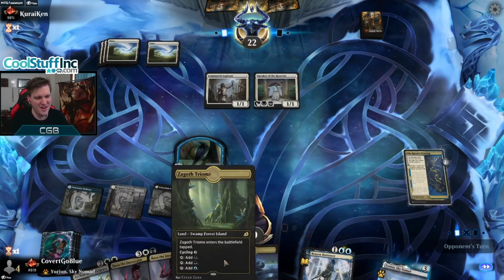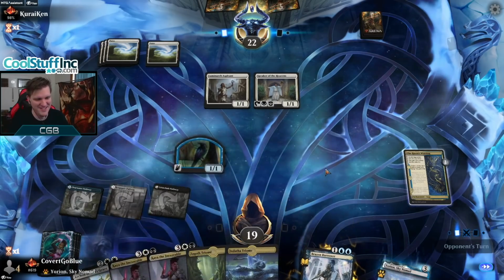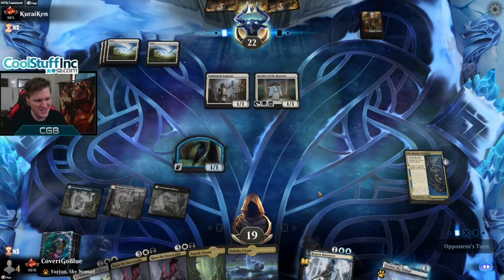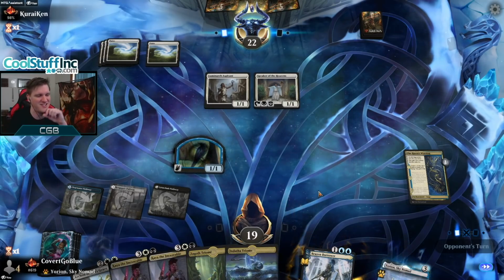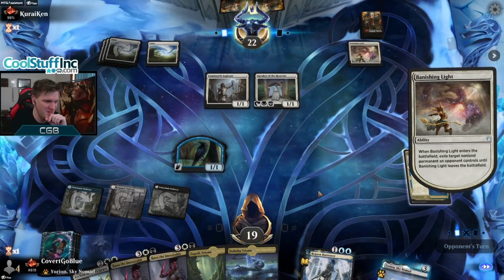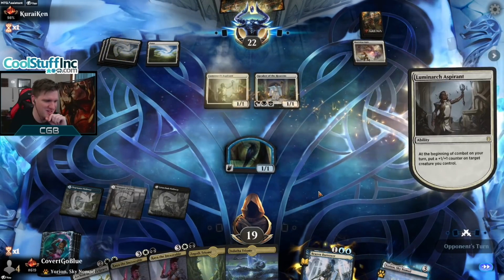Like, we need to draw land, but we didn't need them to be these. They were in exactly the wrong spot. If we could have played one of these on turn 1, we'd be in such good shape, but we're not. Ugh. You monster. I was gonna use that.